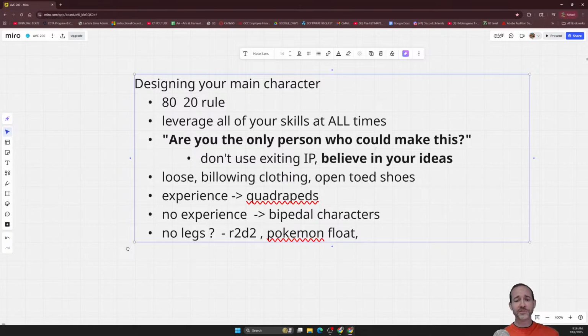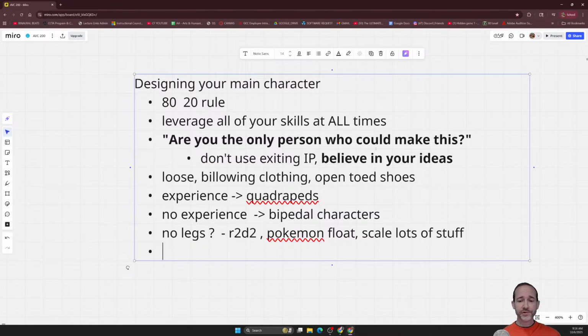So they're looking at massive amounts of stuff there, and they're trying to make decisions both in the animation and in the game design that really emphasize scale, in terms of lots of stuff. My memory for the names of said Pokemon is not great, but there's plenty of them that don't have legs, where they're just floating, or levitating, or whatever it is that they're doing.